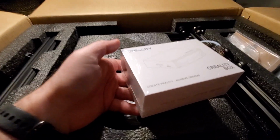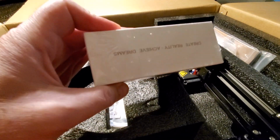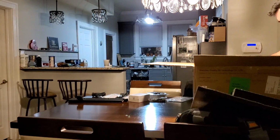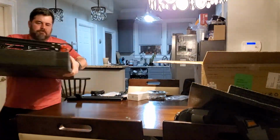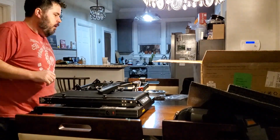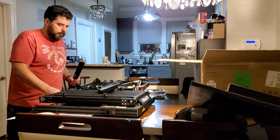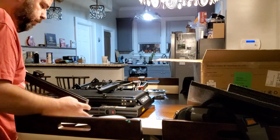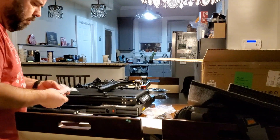Creality Wi-Fi box. I already have one of these, and I haven't got to try it out very much, just because it doesn't work well with how I do things from my desktop, transferring the files over to my phone and slicing them on the app. I haven't figured it out yet. I need to, or maybe they'll add more features to it. Just the ability to do it from Windows would be wonderful.